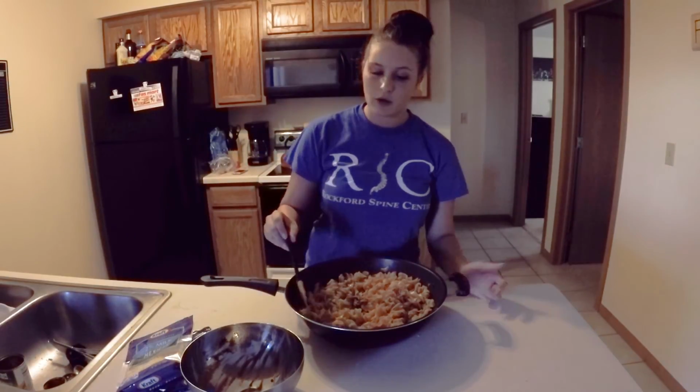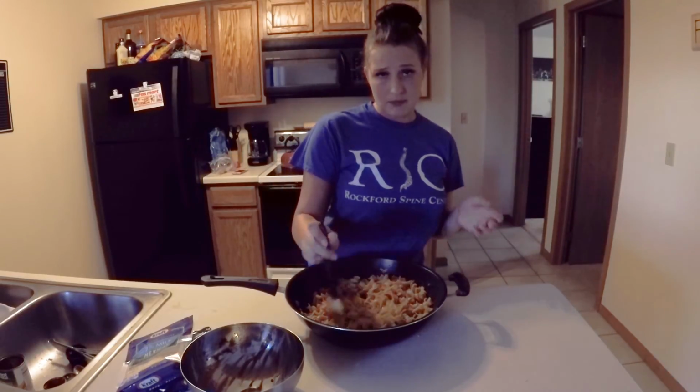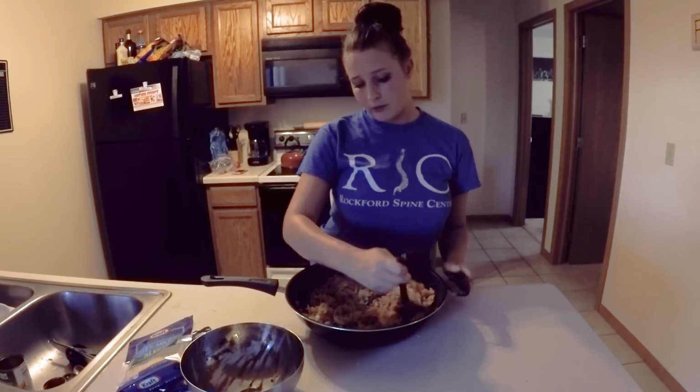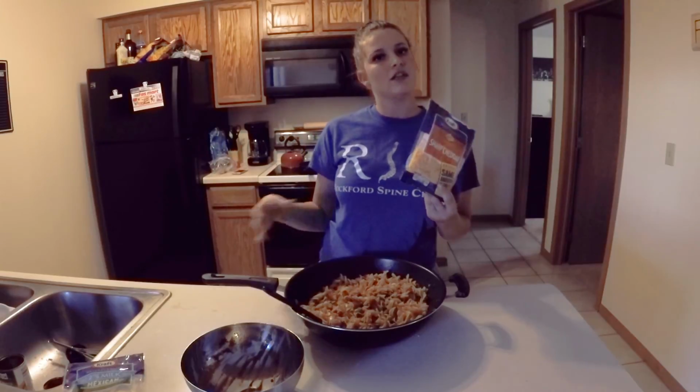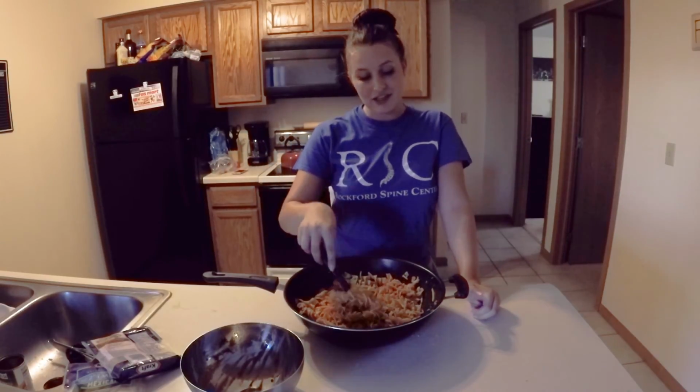So there's an option. You can always put this in a serving dish and put it in the oven for just a few minutes. You don't have to. That's up to you. Today I'm not going to. So now it's ready to be served, but before we do that, we always want to add sharp cheddar on just so it melts into the noodles and the meat. I have half a bag, so we're going to go ahead and do half a bag. Okay, so once that mixes in, we'll let that melt, and then you're ready to serve.